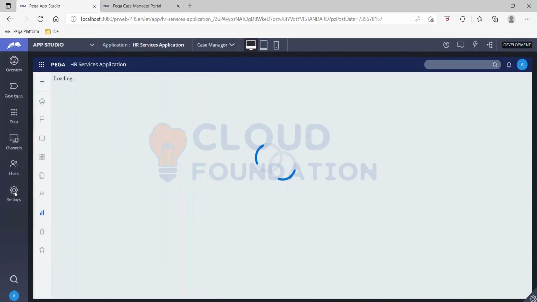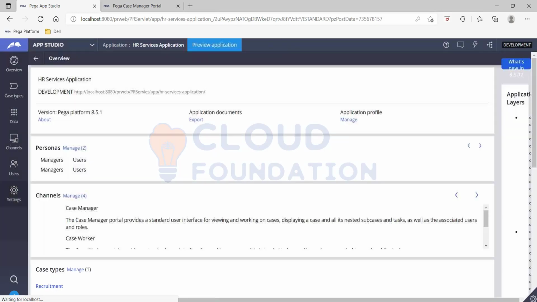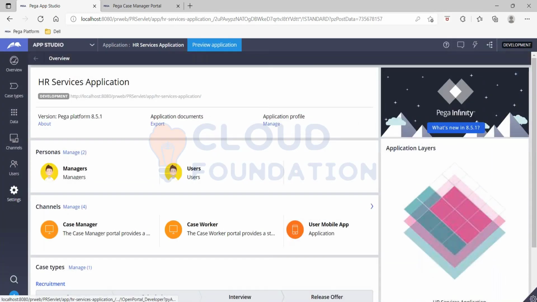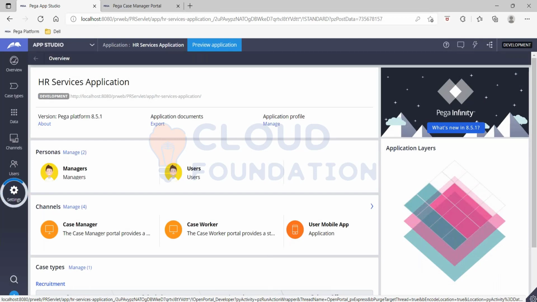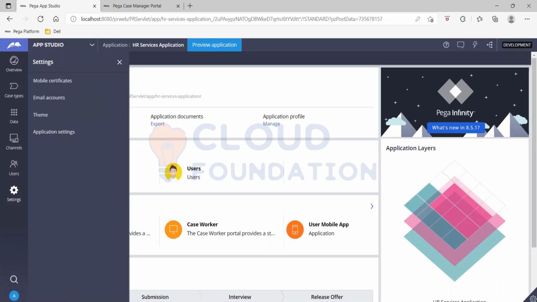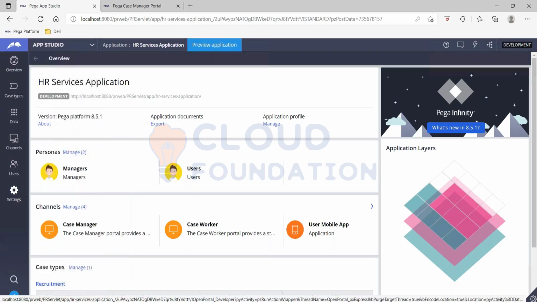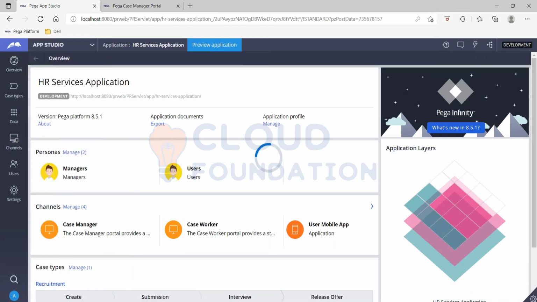So on the App Studio, I can go into the settings. Okay, we go into the settings. And themes.